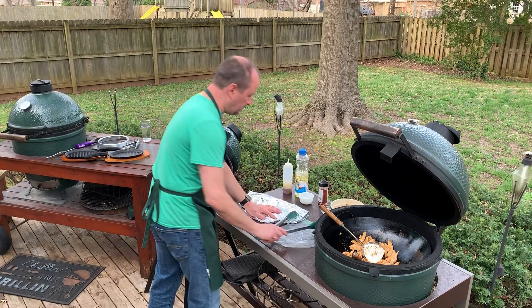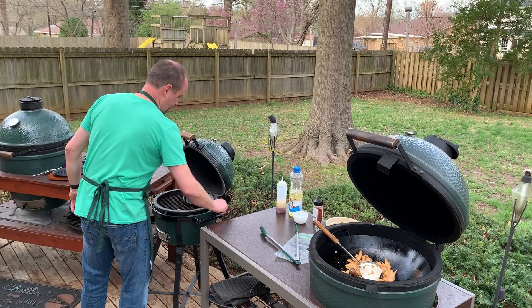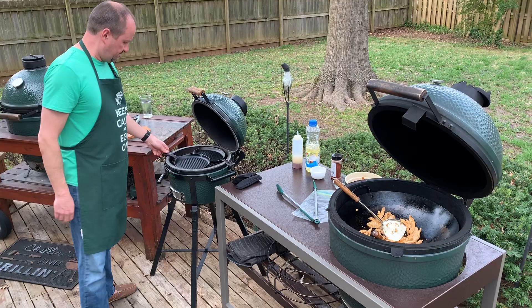Take my tortillas and just kind of cover those up so they stay warm — throw them on the dinner table. This is not necessary but it's sure fun. You definitely want to use the gloves and take them off. I find if I use them putting them on, sometimes I'll remember.